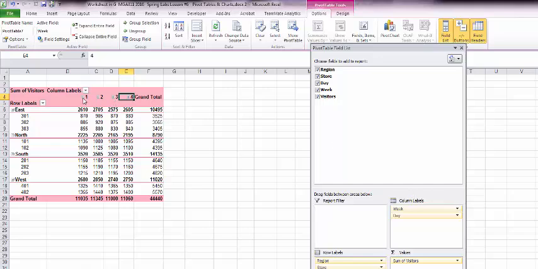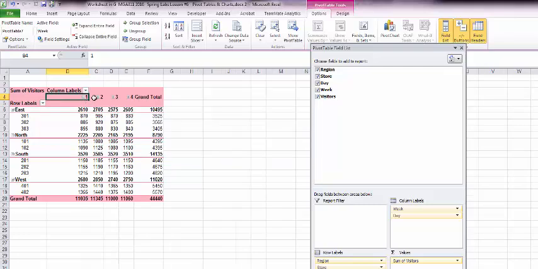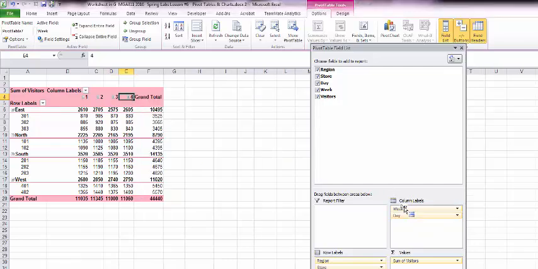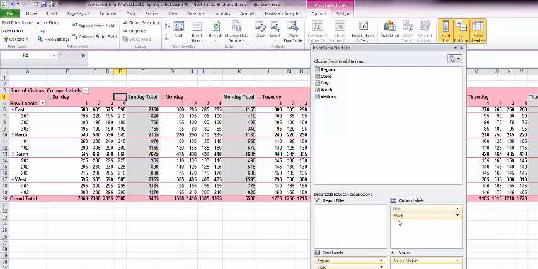So we can expand and collapse them and then see the breakdown associated with it. And you can play with this too to find out if it makes more sense to put, let's say, if we were to switch these and put the day first and then the week. Okay, so we can see 1, 2, 3, 4. Then we see our totals for Sunday. We see 1, 2, 3, 4 totals for Monday. So if you're looking for patterns or seasonality associated with it, this might be a better way to look at the data to get a better feel. Although it makes your table much larger in terms of size, it might be a better side-by-side comparison.